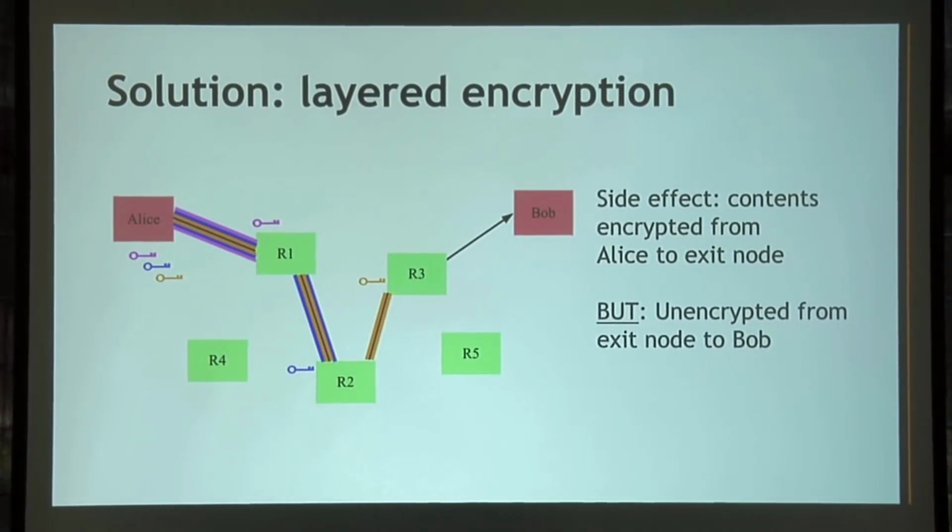And what she's going to do is when she sends the message to R1, it's going to be triply encrypted. The outermost layer of encryption is a symmetric encryption between Alice and R1. And so what this allows R1 to do is peel off that layer of encryption like peeling off an onion. And when router 1 peels off that layer of encryption, inside it's going to find the IP address of router 2 and an encrypted message to send to router 2. And it's going to forward that.